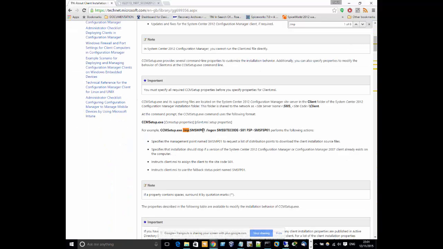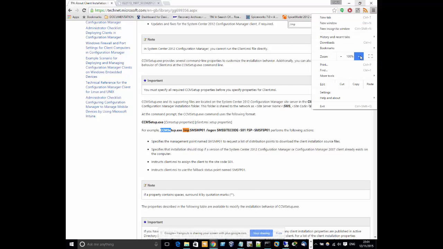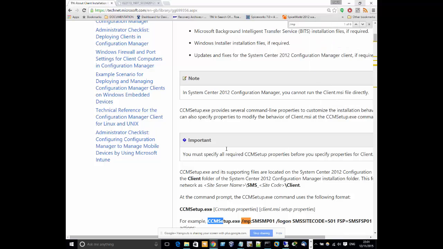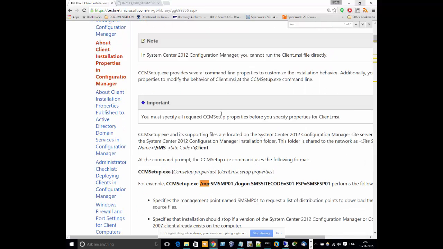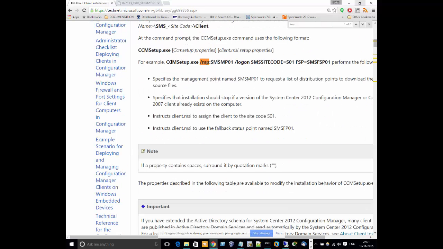Okay, here we go. Yeah, so that's right. Let me expand this one, make it much bigger. Is this much better now? Can you see this one much more clearly? ccmsetup.exe /mp, and I've specified one. So now you're basically saying, hey, here's a management point, right? So it can read the information from here to know where to download it from.